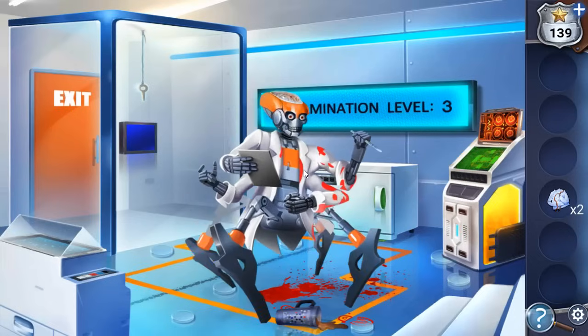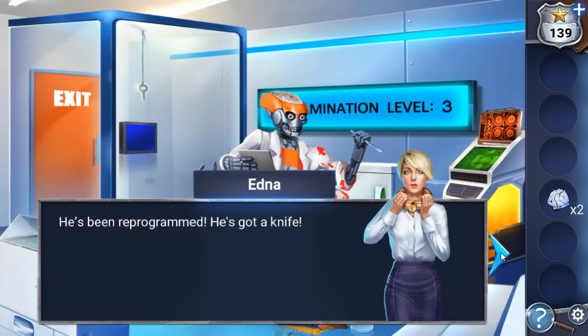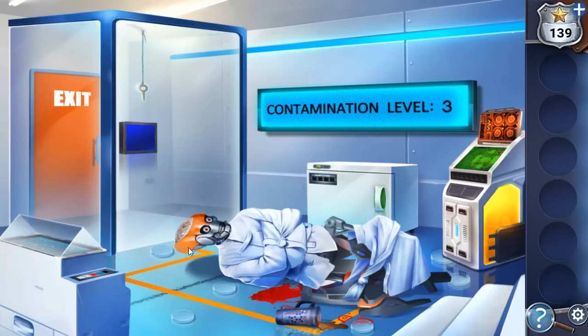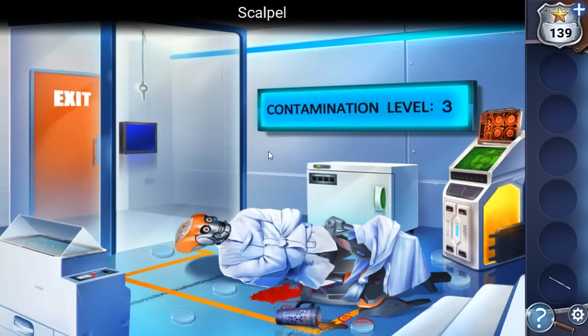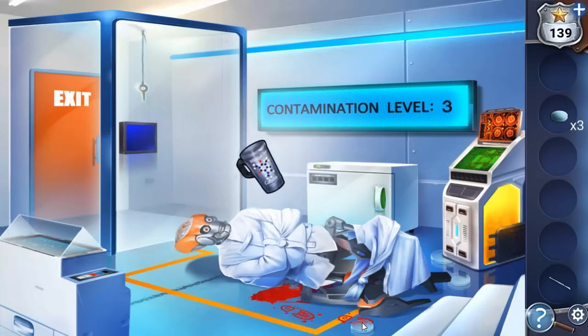So going out, here you can see Dr. Robin, but it was reprogrammed. So we need to disarm it first with this straight jackets. And next we need to reprogram it back to a normal way to work. And also to open this door and finally escape, we need to lower the contamination level to 0. It is free, and we need to make some steps to lower it, 3 steps to lower it. Okay, collecting items.